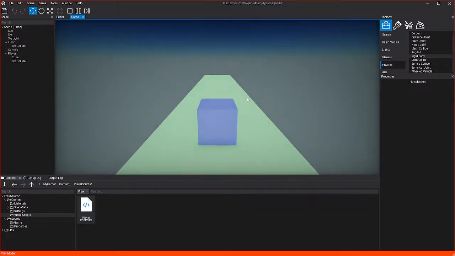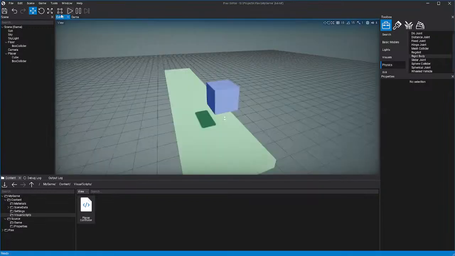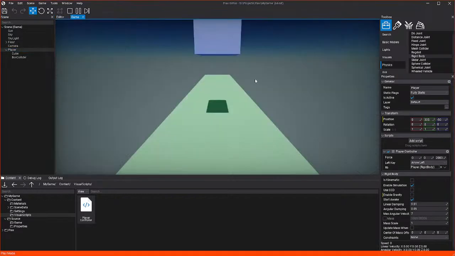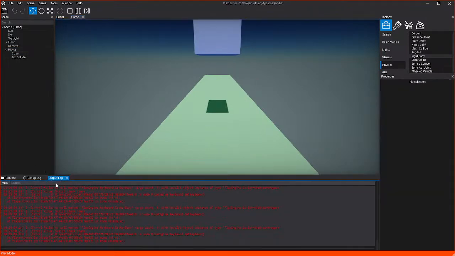Nope, that was not the issue. Why don't you work? Just work. Let's disable gravity for now. Let's see, it's still not working. Very nice, I'm getting an error. Get Key Down.